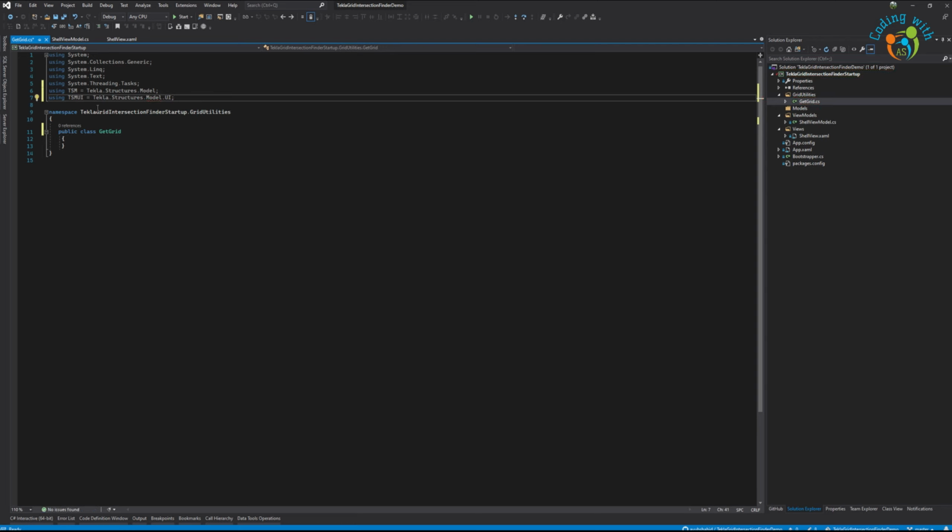So I just defined two namespaces, Tekla.Structures.Model and Tekla.Structures.Model.UI, which we're going to use. So GetGrid basically returns a grid from the model. Let's define one static method.